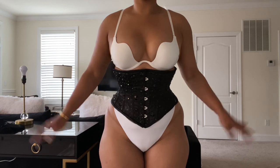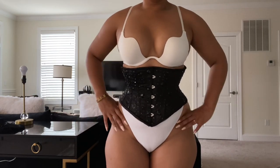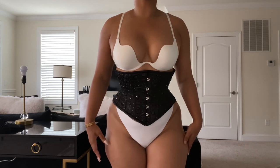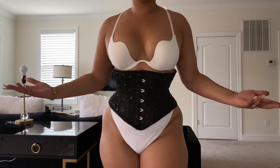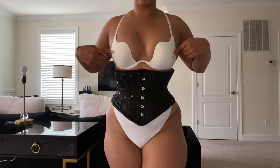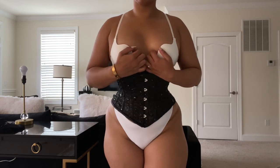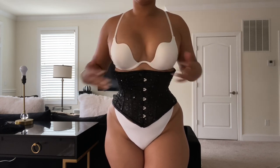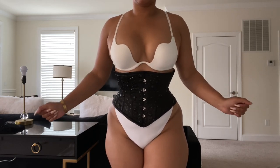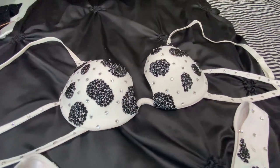Before we start rhinestoning, we have to make sure that everything fits. I tried on the bra and the high-cut thong — I can't turn around, otherwise YouTube will demonetize me. I've also got on my Orchard Corset CS201 waspy black corset, but I haven't decided whether or not I'm going to use it. I need to try it on with the dress, so I got some footage of myself trying everything on.